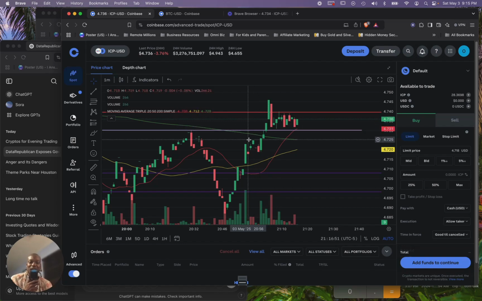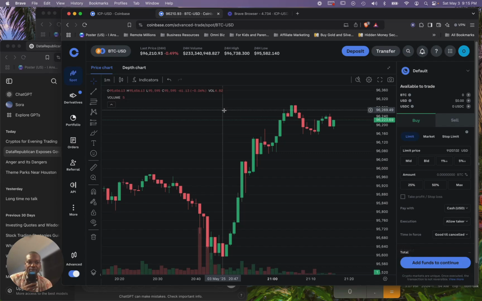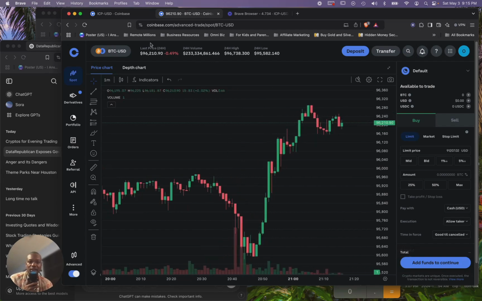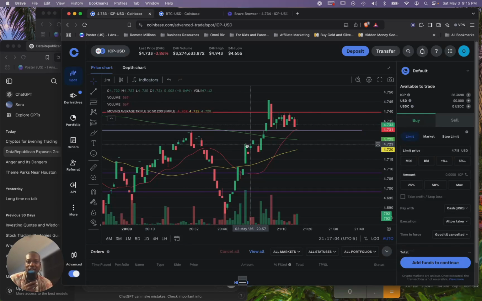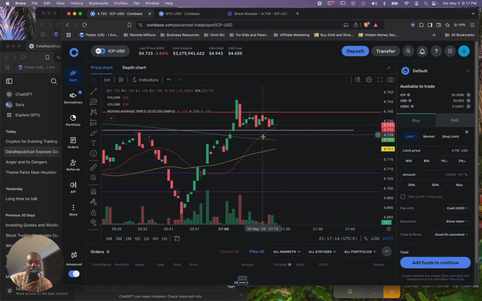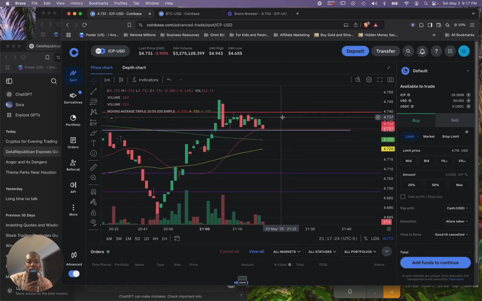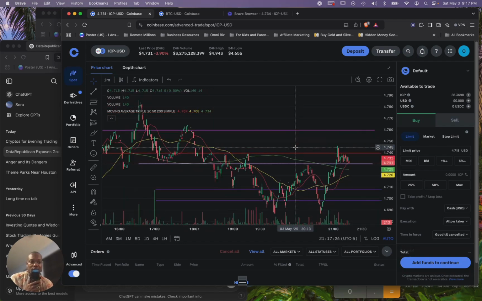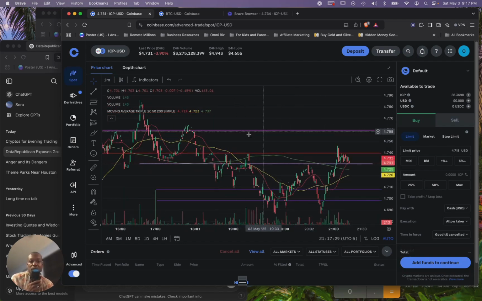You pull out to the day chart and then you pull in and get more specific based off of how the chart is moving. And again, I didn't know it was going to take this long, so I didn't finish the Bitcoin one, but I'll keep doing that one. You can see it might play around in here for a little bit. If this moving average, this yellow line, comes up while the red line is still up, then that's a good sign to say, oh, it might take off back up to this purple line up here.